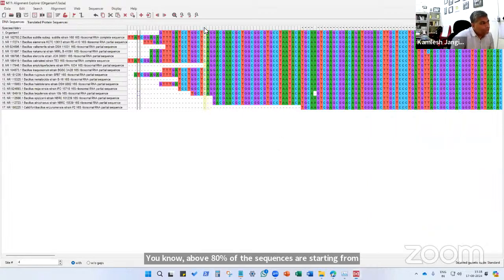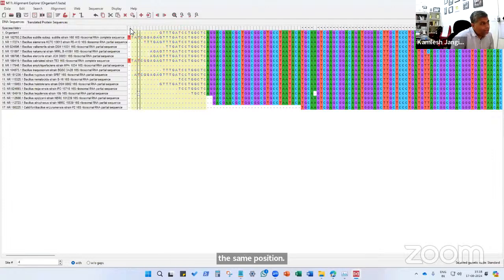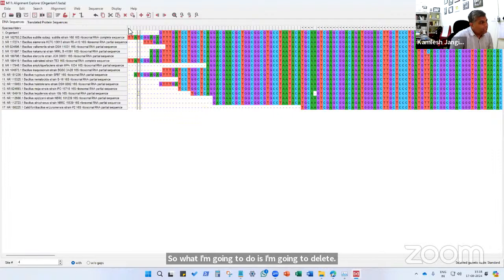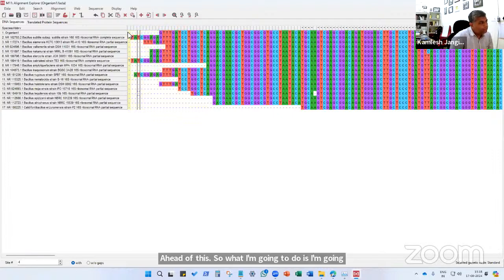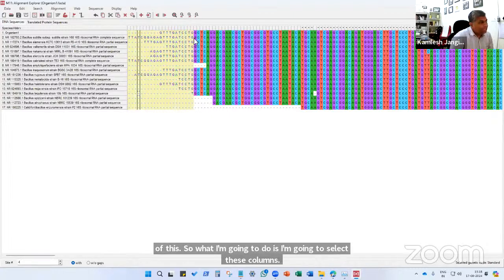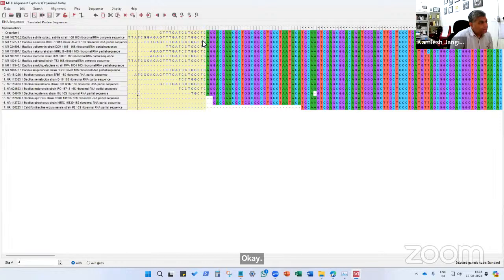So what I'm going to do is delete the data ahead of this. I'm going to select these columns and press delete selected block.